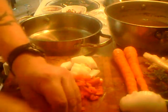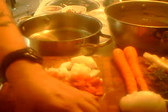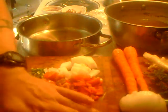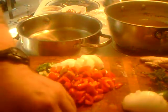North African cuisine is not my forte. It's just something I know pretty well, and I like to make a lot of their food. But I've never really studied the etymology of the dishes. So, anyway, we've cut these all up into about half-inch pieces. Our pan with theoretical olive oil is getting hot.